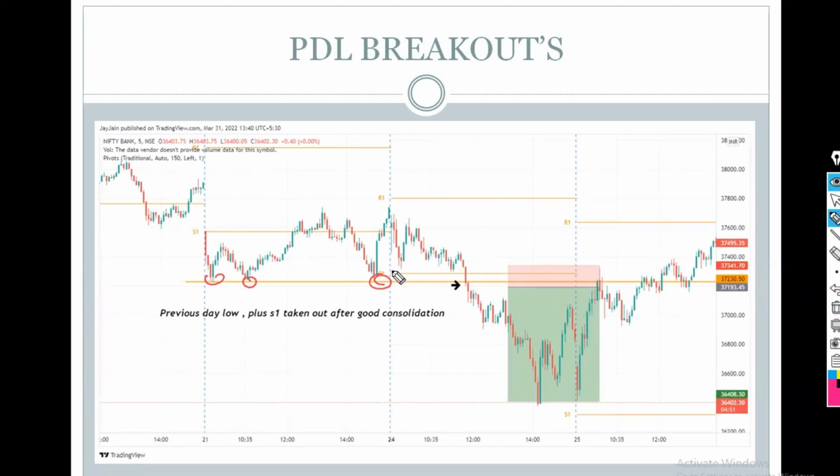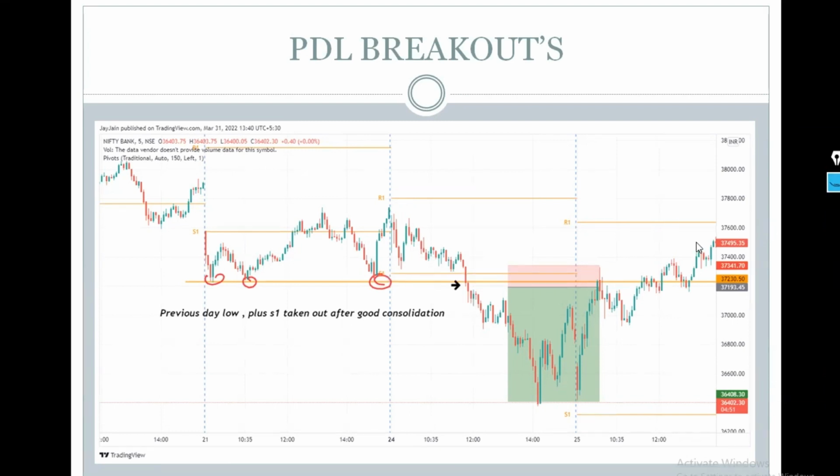But as of now, understand, we don't enter a trade when the S1, which is the support one, is taken out. What we want over here is the range. This is the range over here for us, right? And the entire range to be taken out. Same is the case on the upside. We want the entire range of previous day high and R1, or previous day low and S1, to be taken out in order to enter into this particular trade.